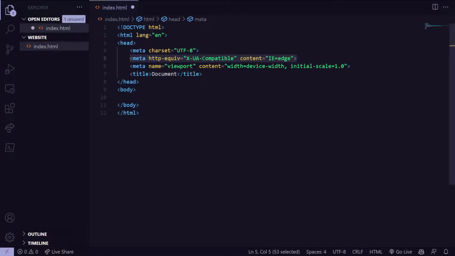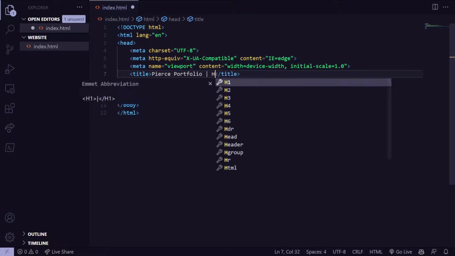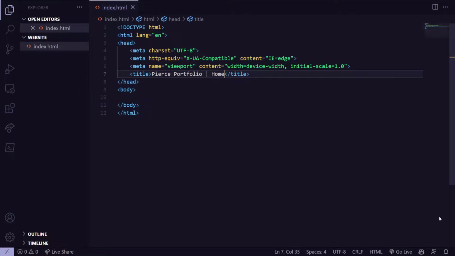You don't really need to worry too much about that. This is the view and what type of device. This is a bunch of device metadata. And then here is the title of this particular page. And we would call it Pierce Portfolio Home. So this will be the home page.